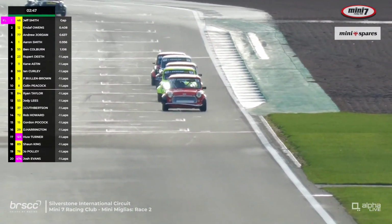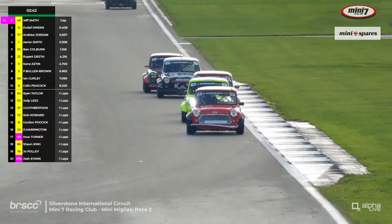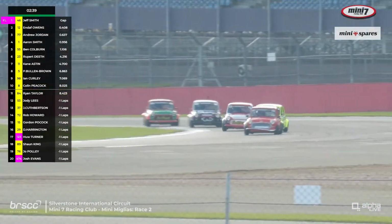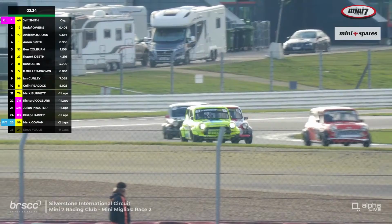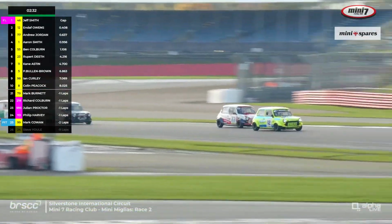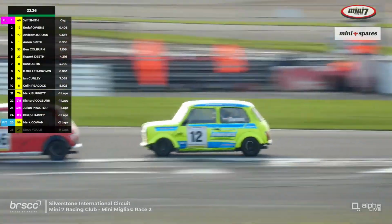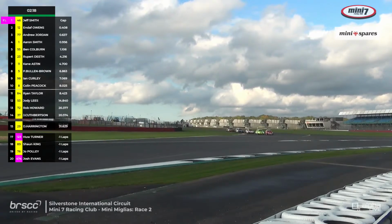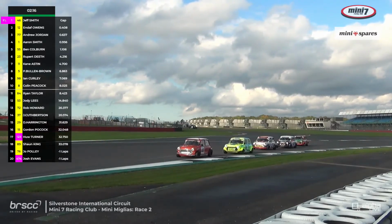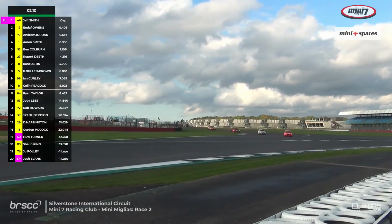I'm wondering why the top 2 just don't work together for a couple of laps and try and break the tow and get away from the other 3 and then sort it out. That's what you see in Legends. Mind you, there are a lot more teammates in Legends cars racing, to be honest. And, of course, they have the luxury of being able to bump draft and push each other on most circuits. Yes, that is true, but I don't know, I always get frustrated with drivers. I have the same thought almost all the time in one-make racing. They never listen, because when you're in the heat of battle, they just want to overtake each other. They just want to get to the front of the group at all times, and I think it's much easier for us to take a step back and look at it logically than it is for a driver who is in the heat of battle out on track.